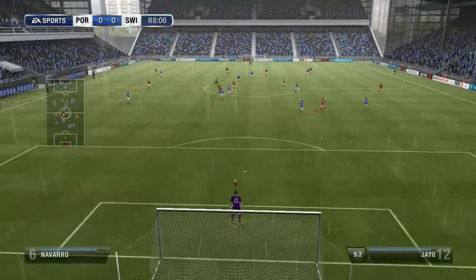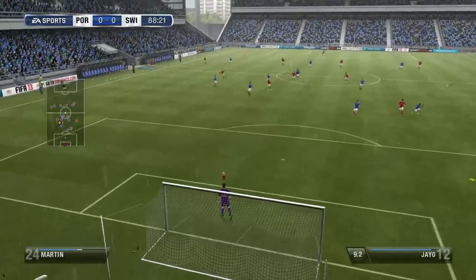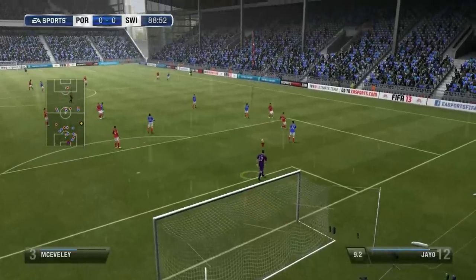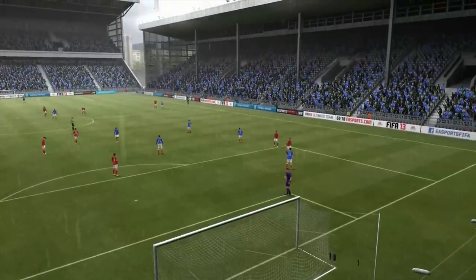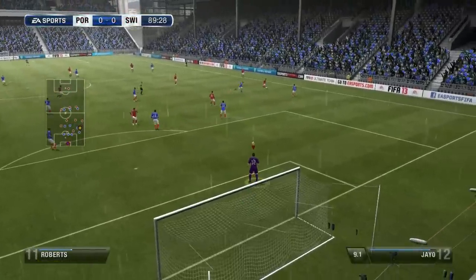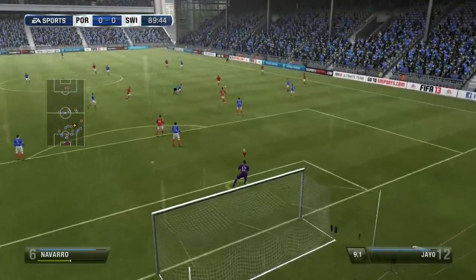Good guy, Jaya, knows what to do. So dangerous. Yeah, I weren't coming out for that. I wanted to, but I weren't sure if he was just going to get a touch and put it over me, so... What would this team do without me?